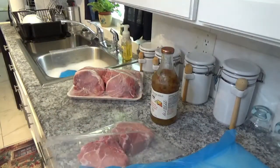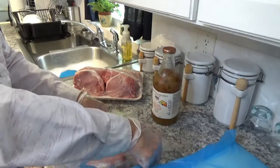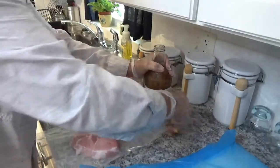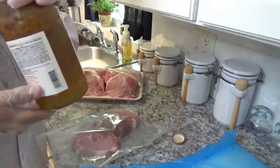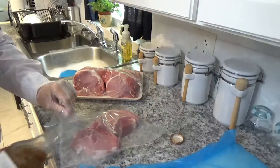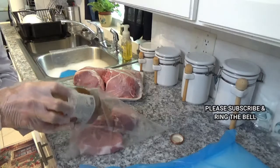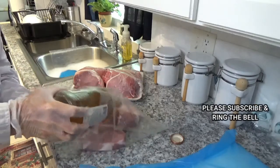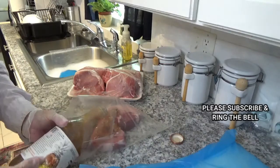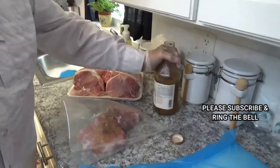Now, next thing we'll do is put some of this roasted pineapple and habanero sauce in there. Now this is a little spicy, so if you don't like spicy foods, don't get it, but we love it. And I wish you could smell that. That smells so good. So now I'm not going to use this whole jar in there. Use enough so it can all get covered up with it though. And these are going to be some of the best pork chops you have ever eaten.